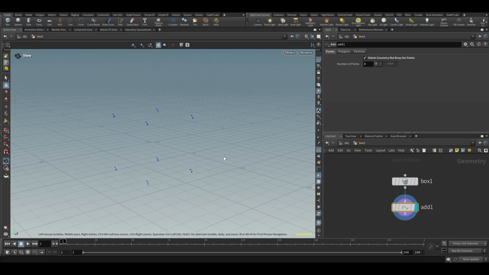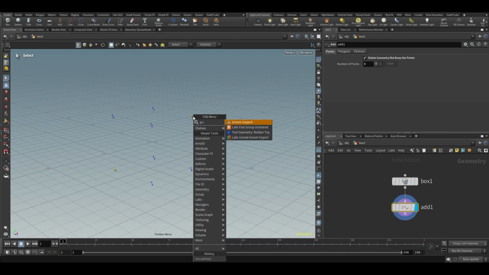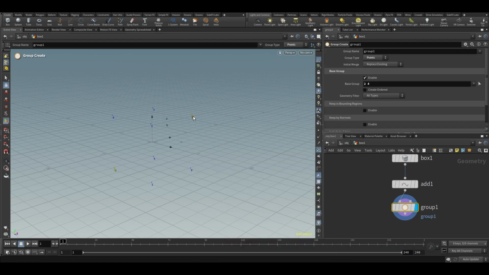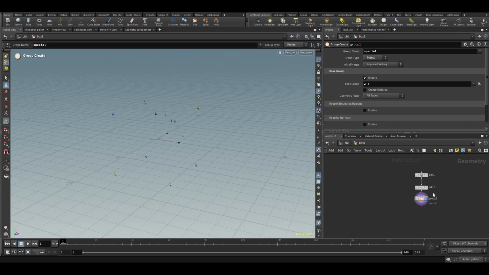We'll choose points from opposite sides. You can choose any two points. They are going to eventually shuffle, and you're not going to notice anything weird. I'm just choosing 2 points from opposite sides and going to put them in a group. This group, we'll call it special. So these 2 points are the special points, and we are going to remove this later.